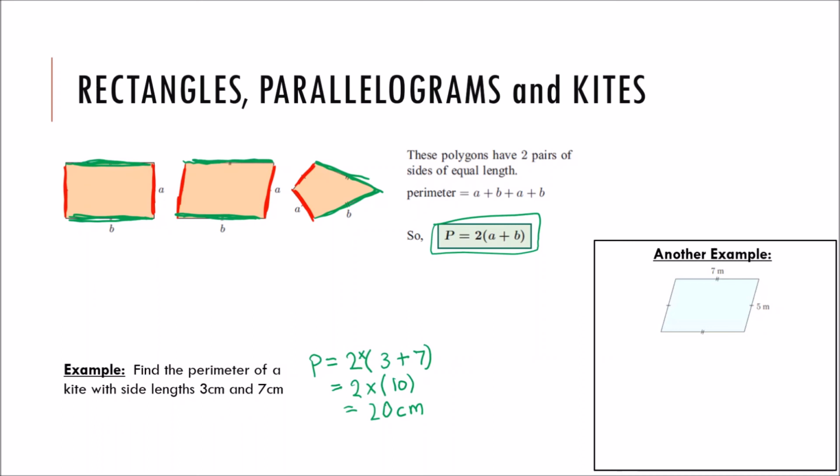Let's do one more example with a parallelogram. Over here, we look at the shape and go, that's a parallelogram. It's like a rectangle being pushed on its side. So that means I can use the formula P is equal to 2 times your A plus your B again. Here, our A is 7 and our B is 5. So we have 2 times 7 plus 5. And that's equal to 2 times, and we have to do the brackets first, so 7 plus 5 is equal to 12, and then 2 times 12 is equal to 24. Again, we look at our units, it is in meters, so we put our units in meters.